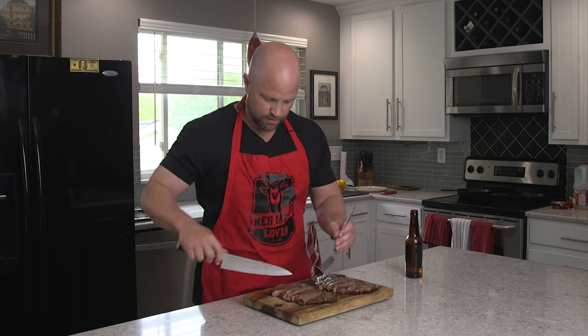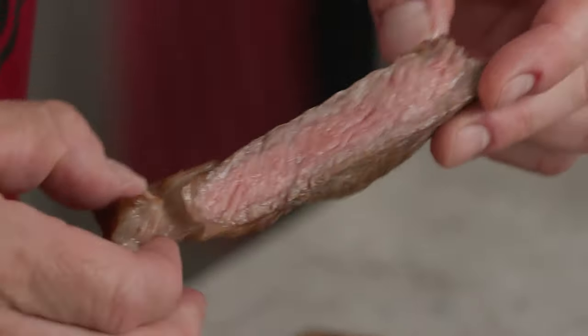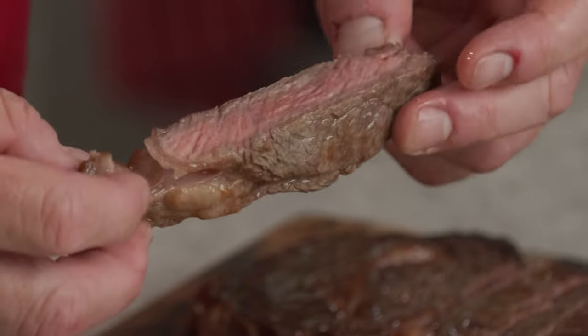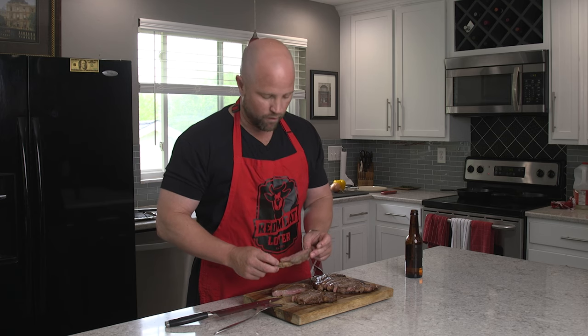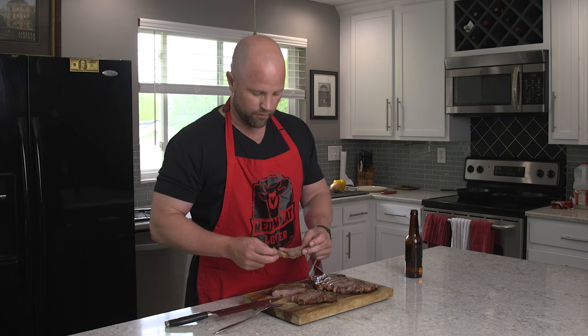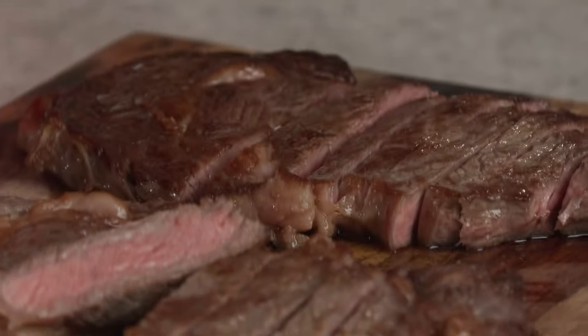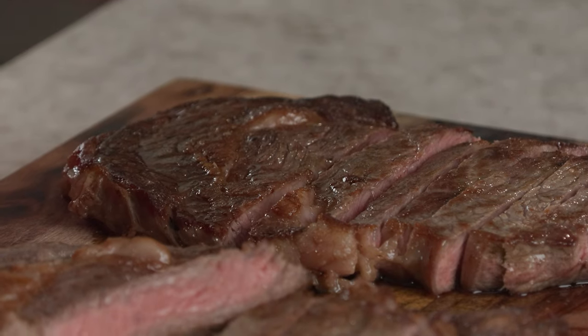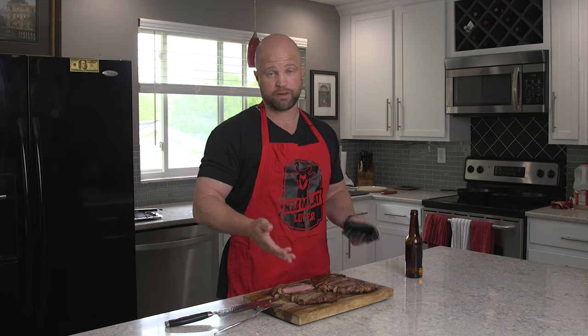We have the steaks all cut up. Right to the middle — over here is the deep fried steak. As you can see, we have some gray around the exterior, not as much pink as I would like. It was tough to know the internal temperature, but I'm really glad I pulled it out at four minutes because it was coming up to about 130 degrees — so there's probably some carryover to get us to about 135. Over here we have the pan fried steak. It just has a way better exterior and interior color. I know the pan fried steak looks better, but you can't judge by looks alone — crawfish don't look that good either, but they taste delicious.